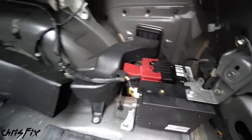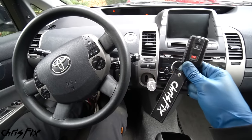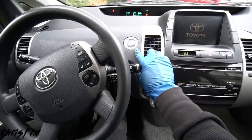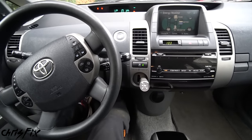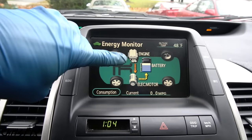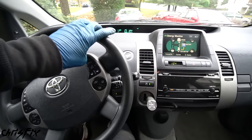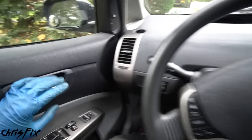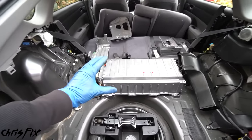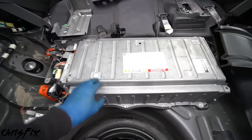Install the safety plug: push it in, swing the handle up, and push it down to lock it in. Reconnect the 12-volt battery and tighten the bolt to the chassis. Moment of truth — let's see if we did it. We're gonna press the brake and hit the start button once. That's a good sign. Take your foot off the brake and press on the gas to start the gas engine — and it did! The engine is charging up the battery, and I don't see any check engine lights, no dashboard lights, no triangle anymore. That is awesome. The battery is good to go — she started right up and the battery started charging right away.